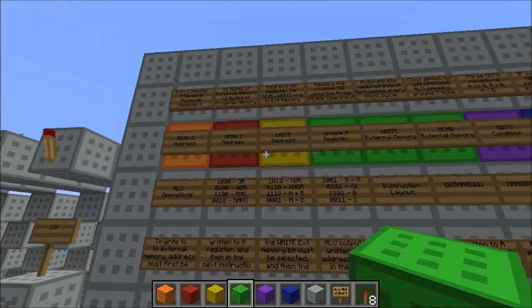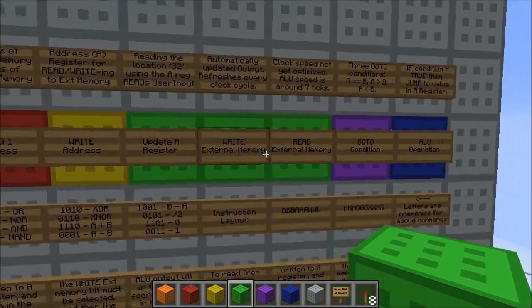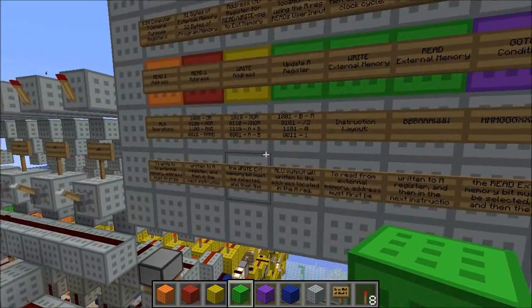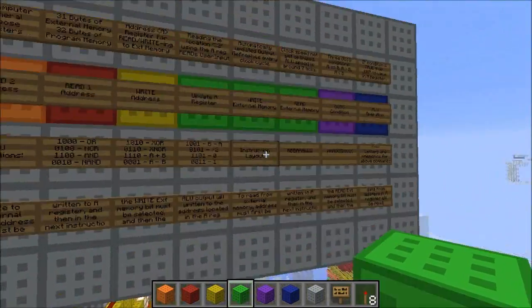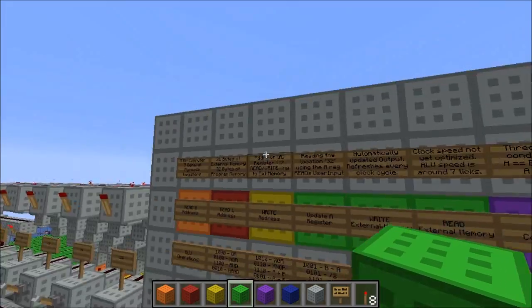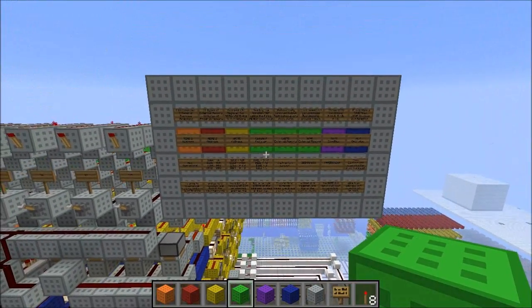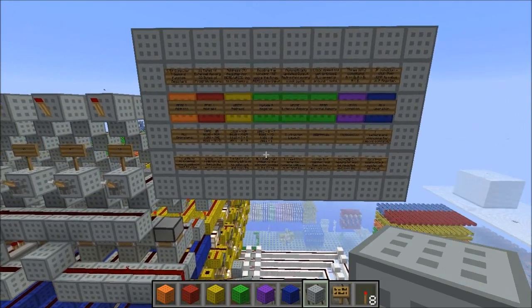The rest of this on here just describes what I've already talked about, different colour codes for that, and this line of text is for the specifications, and this is for reading and writing to external memory, which requires a little bit more description.